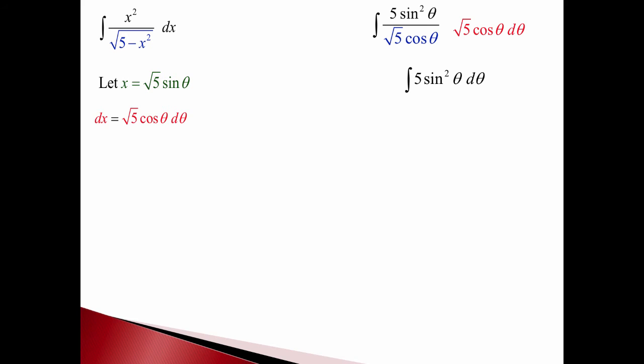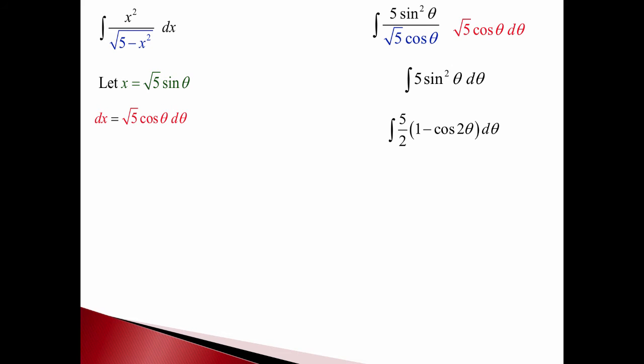But by turning it into a cosine theta and then changing all the other x's to what they had to be to match it, I have an integral that just has a 5 sine squared theta. And that's an integral we know how to do, right? Because how do we do sine squared? Well, there's a trig identity that says sine squared of theta is 1/2 times (1 minus cosine of 2 theta).